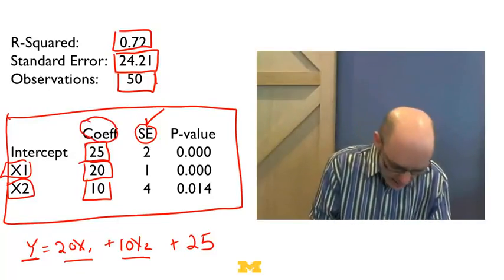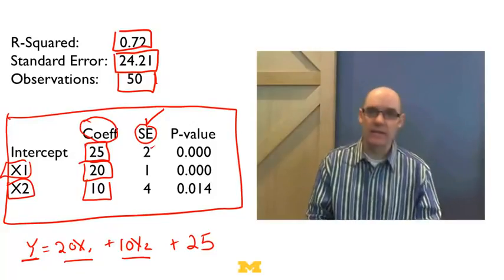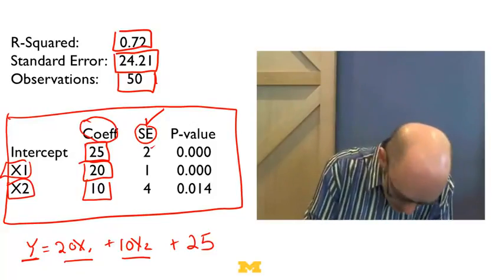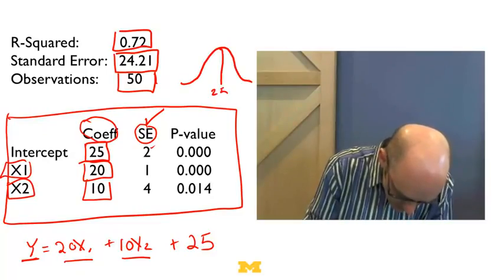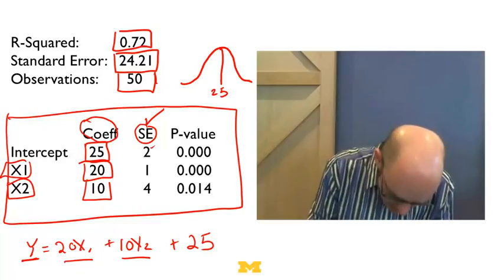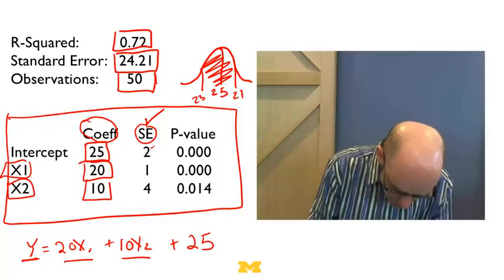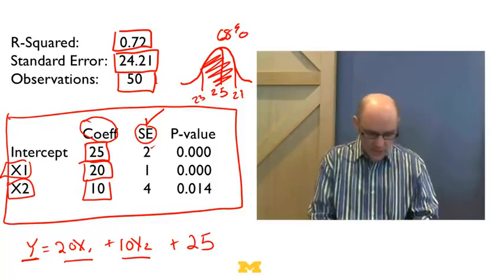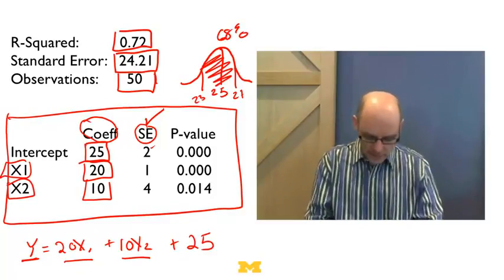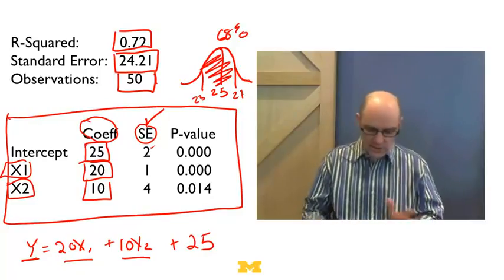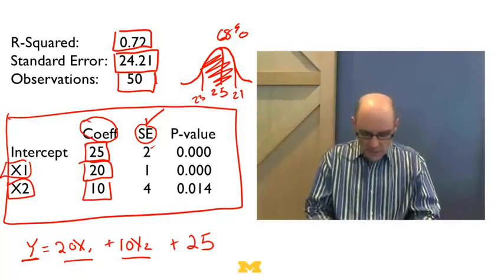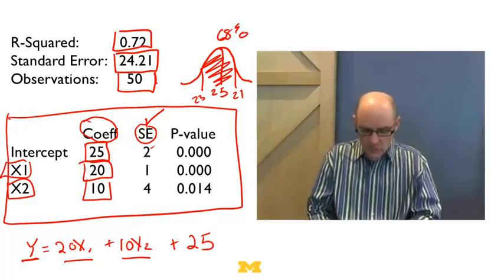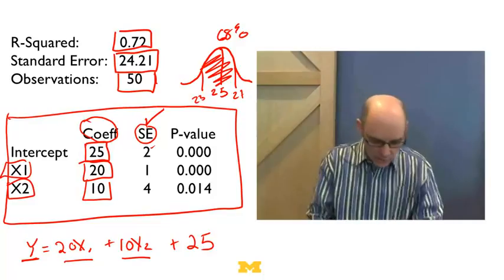So for example, here we've got a coefficient of 25, and it says the standard error is 2. What that means is, remember, think of our bell curve. Our model is guessing that the coefficient is 25, but we've got a standard error of 2. So if we went between 23 and 27, we'd be right 68% of the time. This 25 is a guess based on the data, and the standard error of 2 is telling us that 68% of the time the coefficient would be between 23 and 27. Maybe it's 25, but it's almost for sure between 21 and 29.